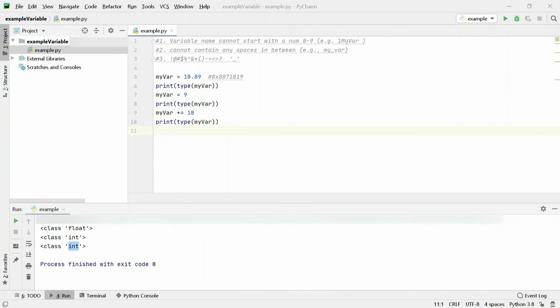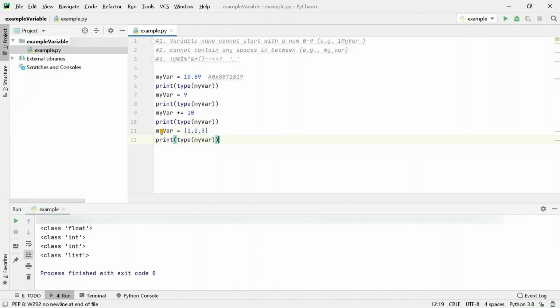Another interesting thing I can show you here is the type of my_var. It can be used to contain a list as well. If I create a list and if I print the type, the final type will show you as a list. You see, the last one is a list. So a variable is not type bound. A variable of one type can be assigned to any other type. A variable can be passed from one function to another function also. I will be covering these things in more detail in upcoming lectures.